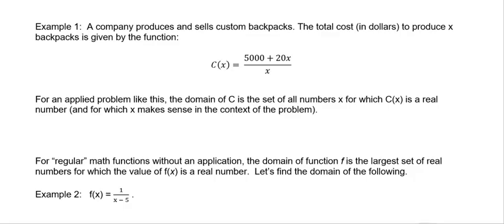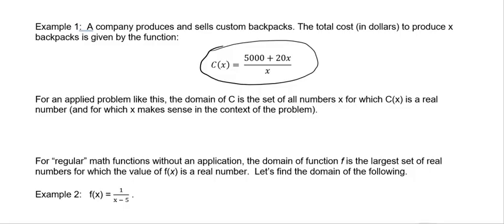Okay, so you might remember that you can't divide by 0, right? That's one of our domain issues, our first domain issue. So this is a function for total cost, but it's not going to make sense when x equals 0, x being the total backpacks produced. Okay, so we'll also have to consider domain for an application problem, right?